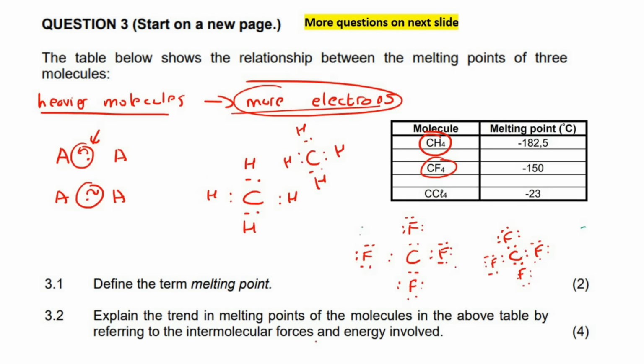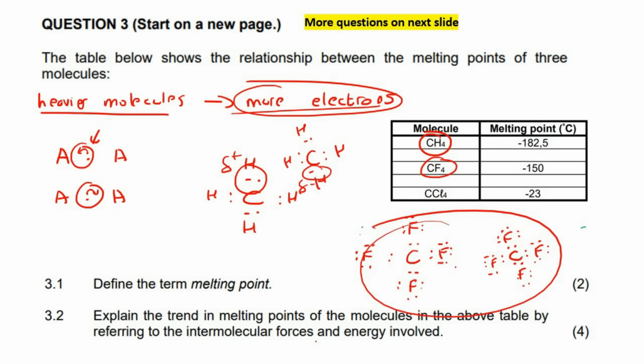Heavier molecules means that there's more electrons, and with more electrons you've got more of that random movement taking place, and then you've got therefore more chances of London forces, and so the overall London forces become stronger, because maybe in this molecule here you've got a slight positive and a slight negative happening over here. So there's an attraction, okay?